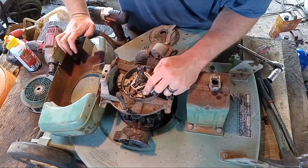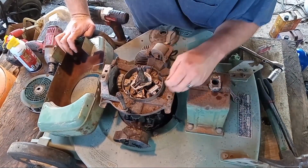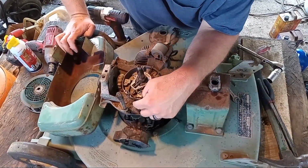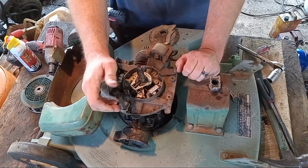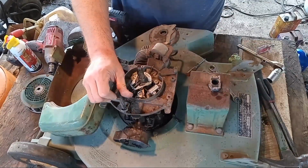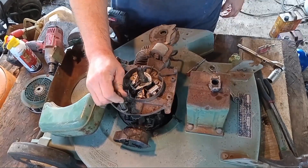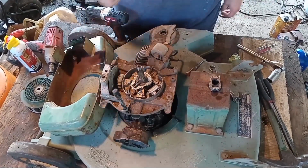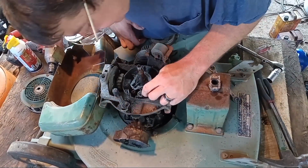So you've got mechanical breaker points and a condenser right here. Your coil's over here, and you have this wire that runs over here. When you turn this to off, it touches that wire and grounds the ignition out so it can't spark. So there's ignition on, ignition off. On, off. All right, let's look at these points here.